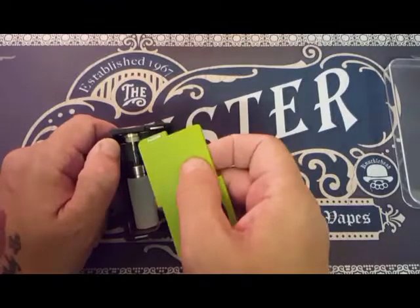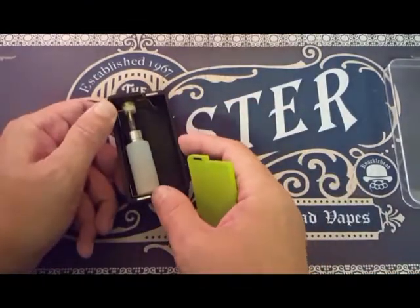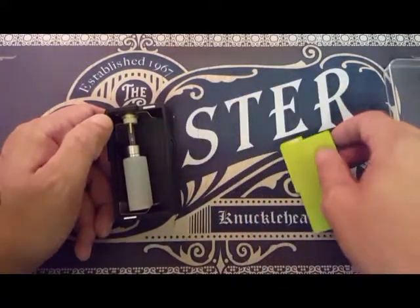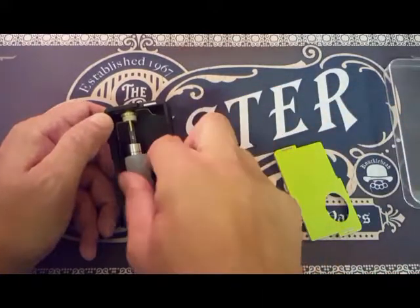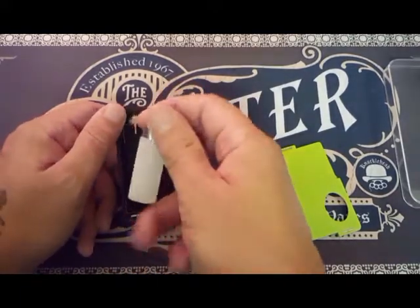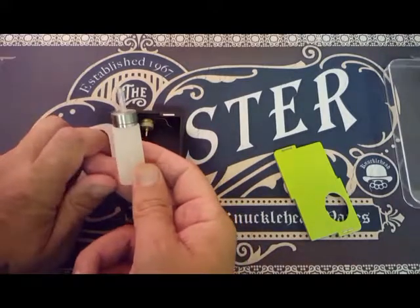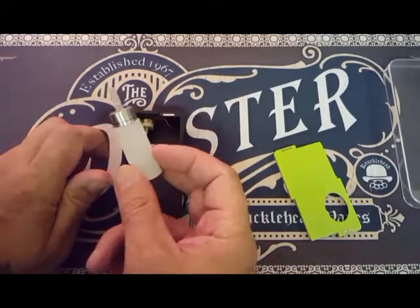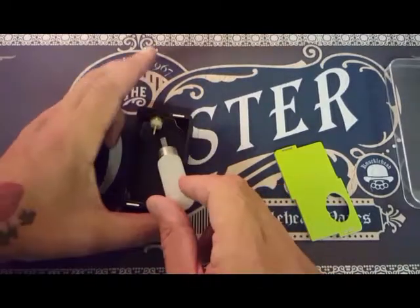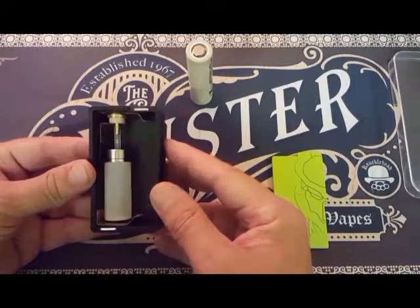Door, magnetic, got magnets top and bottom, both on the door and the mod. You've got your squonk bottle inside. Now this claims to be a 13ml squonk bottle, but I've filled it out of a 10ml juice bottle and I could only get 7ml in it, so yeah, that's a bit of a con. Right, on opening the mod up, you can see straight away that it's copper contacts.